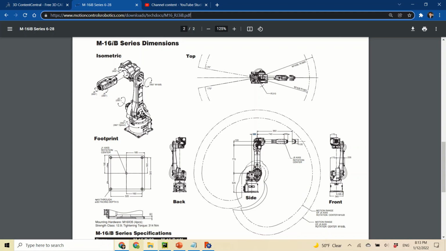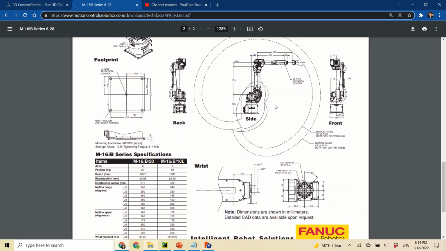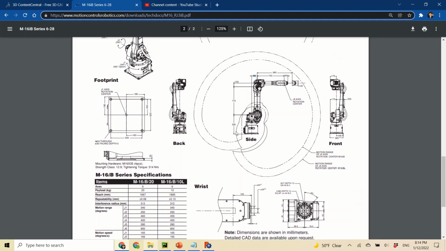For example, J1 can rotate 360 degrees, J2 250, J3 460, and so on. Other data we need to pay attention to is the offset between each joint, those values: 525, 770, 150.